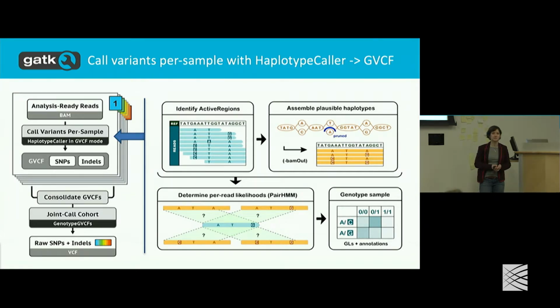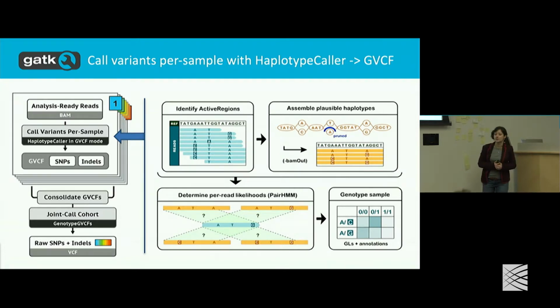The Hail folks have something that's very promising, although it's not entirely finalized. But that would really, really help us with the N+1 problem, because once you get to these large cohorts of tens or hundreds of thousands of samples, the import and the joint genotyping becomes expensive in and of itself. And so if we can save some of the effort for that process, that's pretty helpful too.